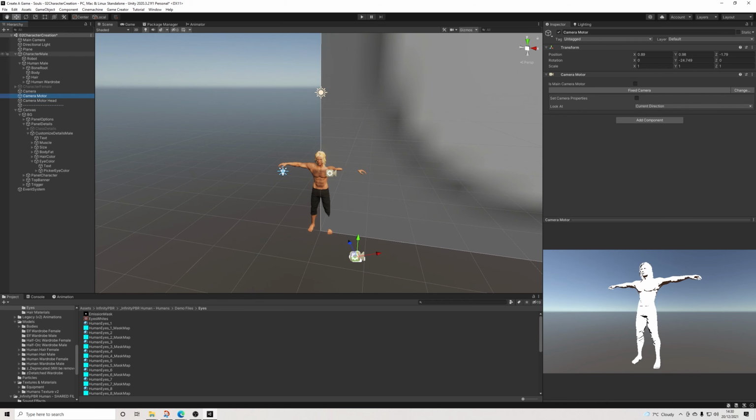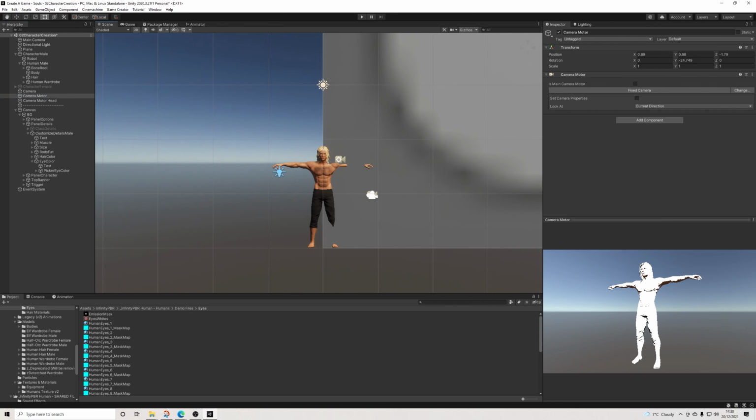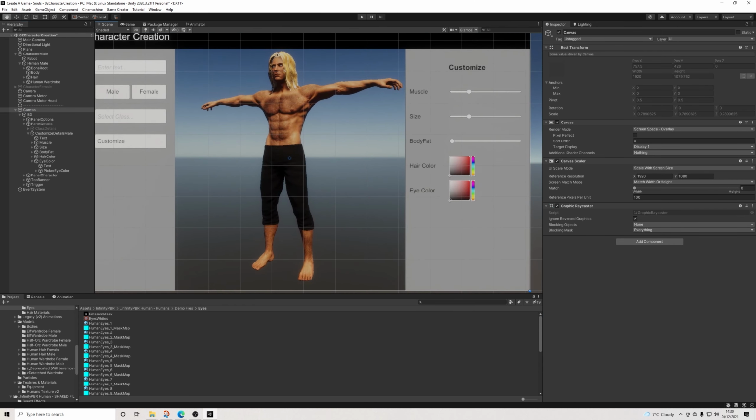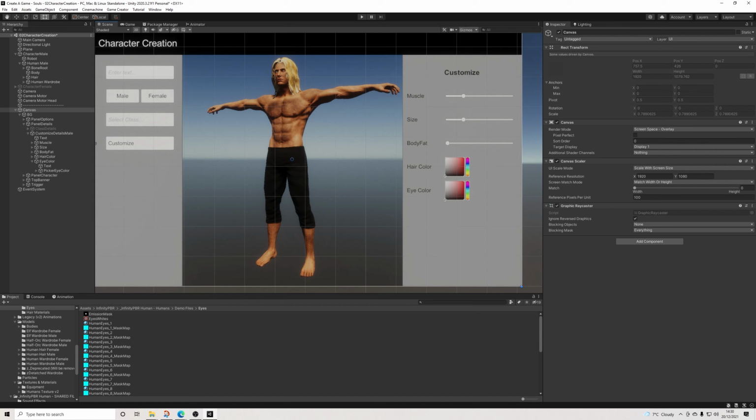So we have a second camera motor, so basically we need to switch between those. So let's get back to our canvas here, and let's take the entire canvas. There we go. So when it comes to hair color, eye color, and skin tone, we want to be able to zoom in and see that.